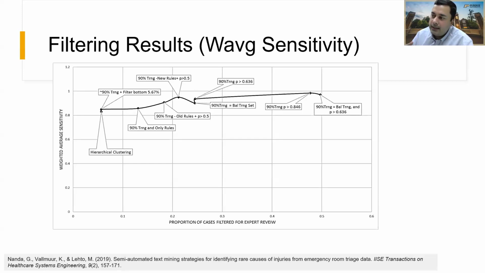So with less filtering, it was over here. With only 25% filtering, we were able to achieve very good accuracy. I think it was about 0.92 or something. And these are other approaches where we had to filter almost 50% of the data, but it is the same level of accuracy.